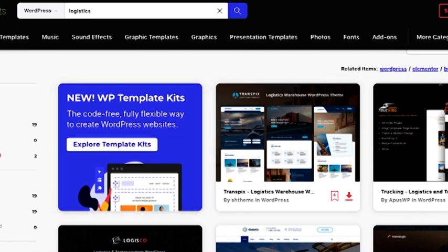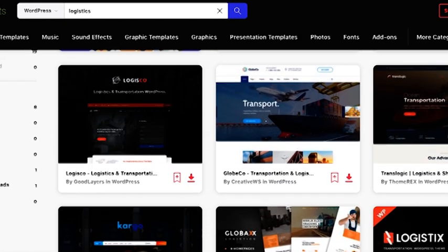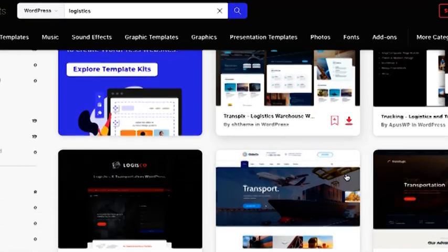You definitely want to make sure that it's responsive, meaning that it adjusts the template according to the device that your customers would use to access your website. If they're accessing it on an iPad, it would shrink or expand. If they're accessing it on a very tiny smartphone, it would shrink or expand according to the size of the screen. So you need to make sure it's responsive. Retina Ready is mostly to do with Macs and Apples, so normally I don't select that anyway. Yeah, and all these are responsive apparently.